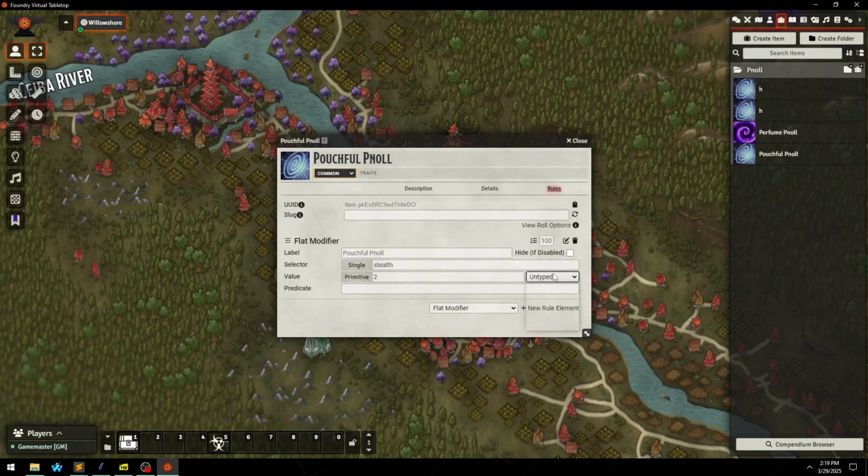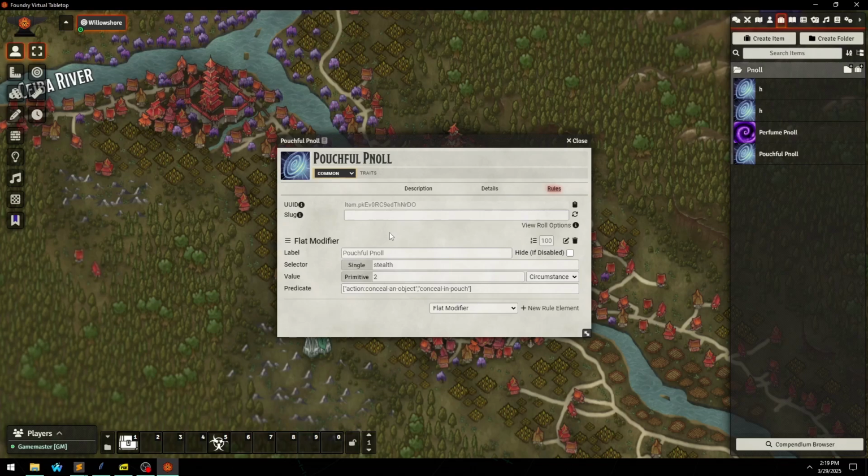Okay, +2 circumstance bonus, and so this is the action conceal an object. But it's not all uses of conceal an object. We could just say, yeah, if you're concealing an object, you're probably concealing it in your pouch in order to get this. But in order to be fully proper, we're going to add a conceal in pouch roll option.